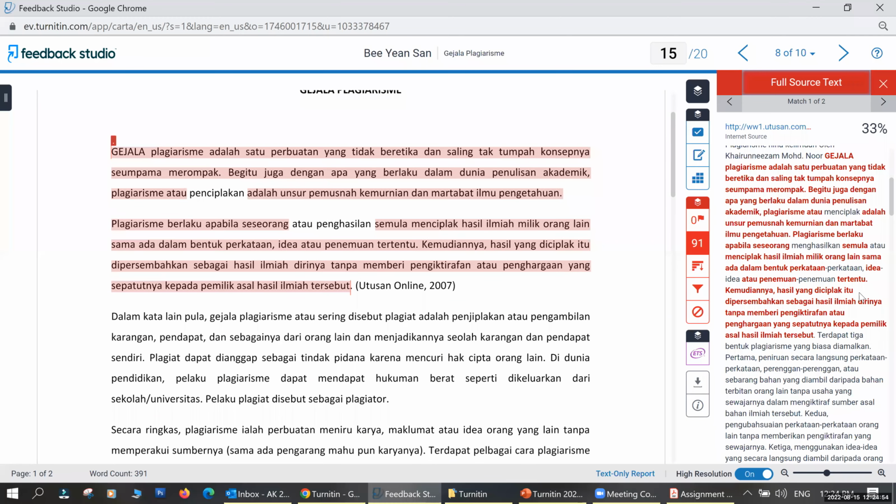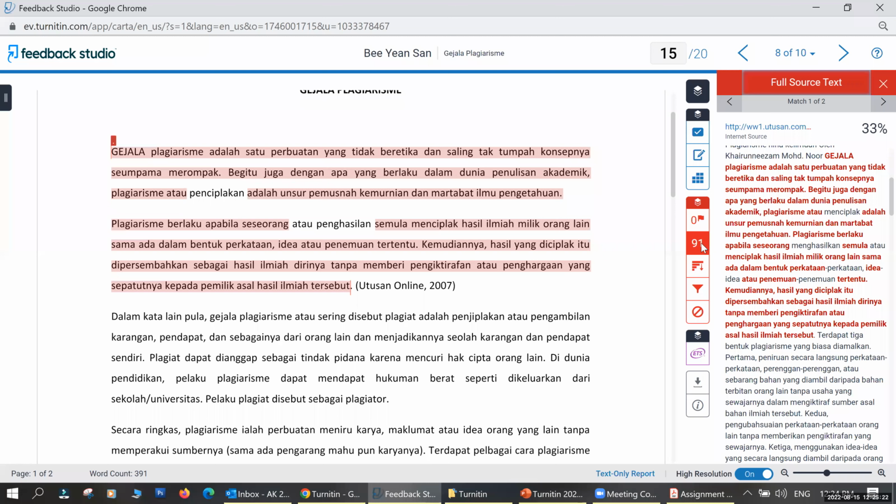Menghasilkan semula became penghasilan semula. So this student not only changed the affixes but also rephrased. This is how Turnitin does the detection. Okay, alright. Now I'm going to show you an example.